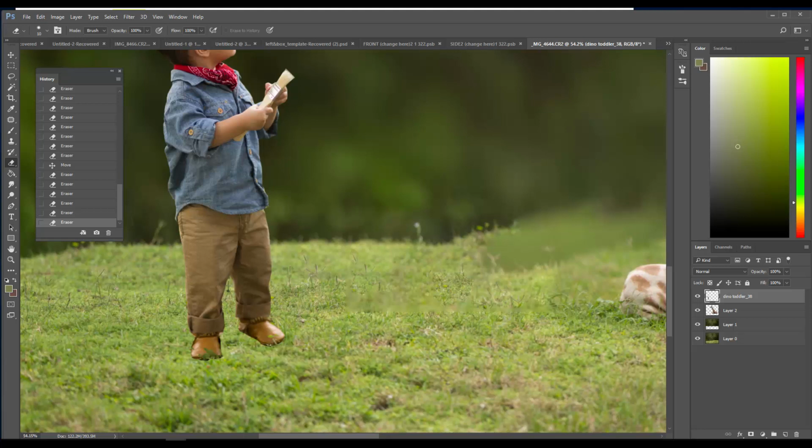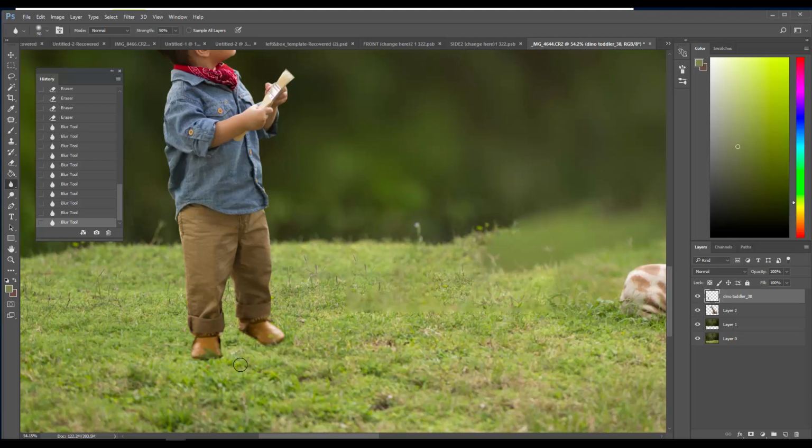So what we do, if we're going to place him right here in this line, is we're just going to grab our blur tool. You can also do this by selecting it and then blurring it out, but I'm okay with doing it this way, and I'm just going to match this blur to the grass blur. It also helps blend his feet in a little bit better because he already has some grass on his feet.